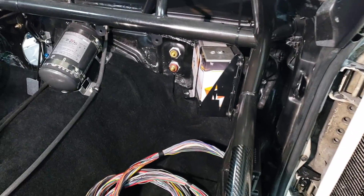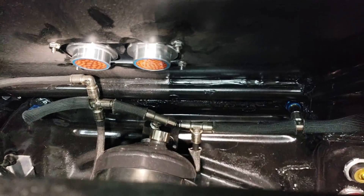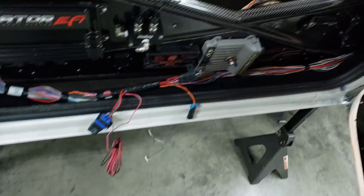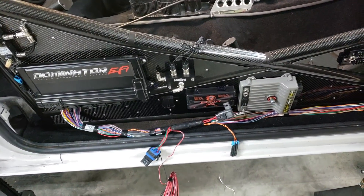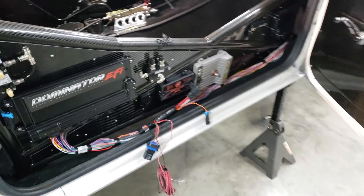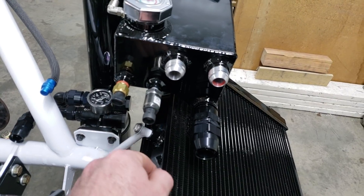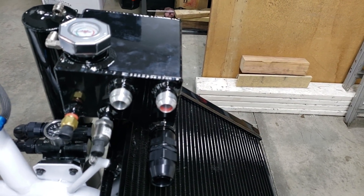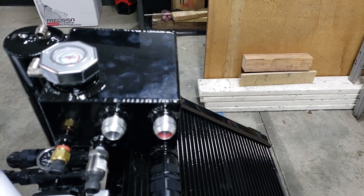This car will have a firewall bulkhead — kind of hard to see, but there it is, a little dusty. So there's no point in buying a terminated harness to cut it up. You wind up spending more money and a lot more time cutting apart a terminated harness instead of just building one from scratch. Another reason for running an un-terminated harness is you may have stuff mounted in oddball spots. Like this is my coolant temp and it's way out front — a terminated harness wouldn't reach. You wind up cutting it up and it doesn't flow right. You don't want butt connectors all throughout your harness.